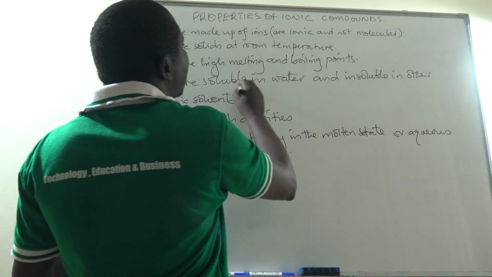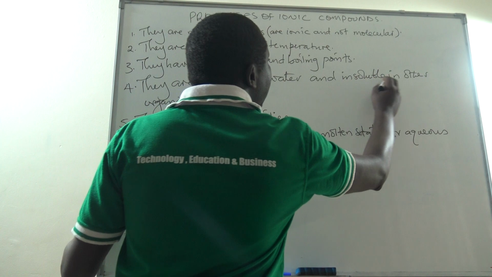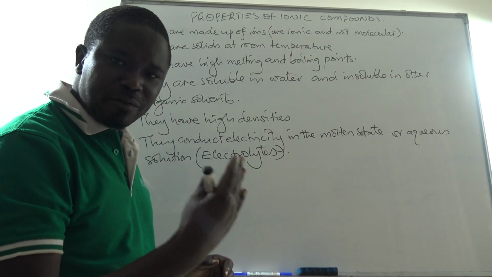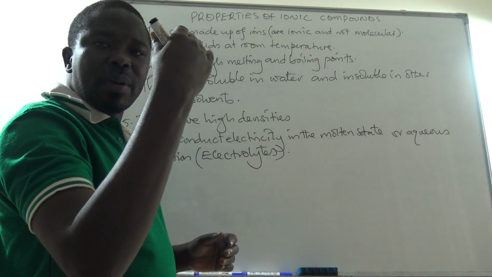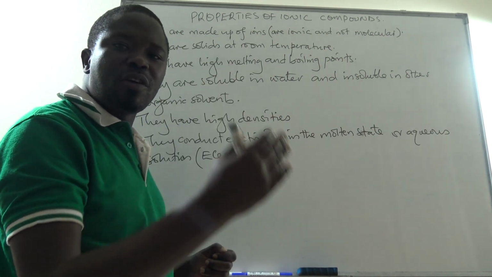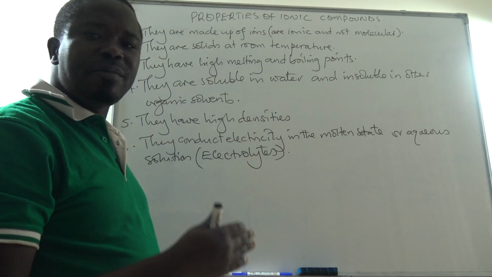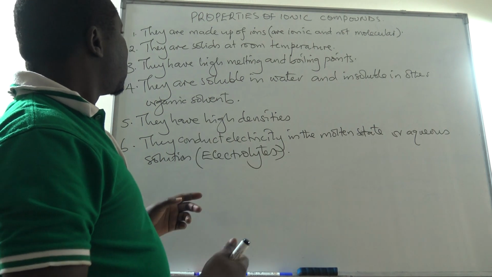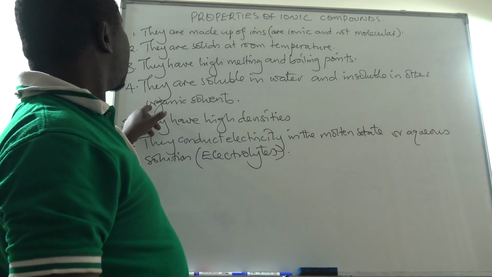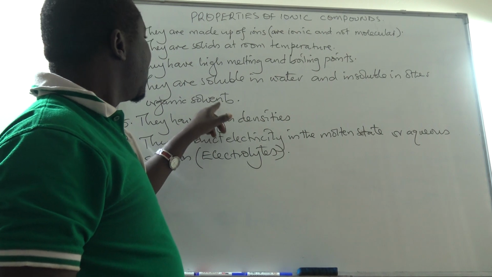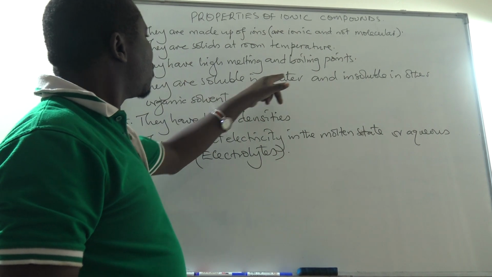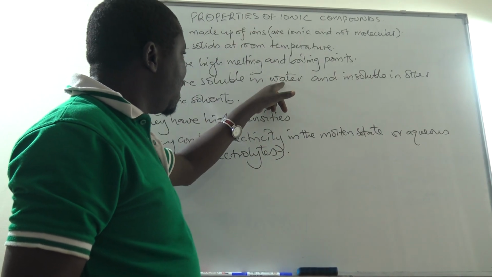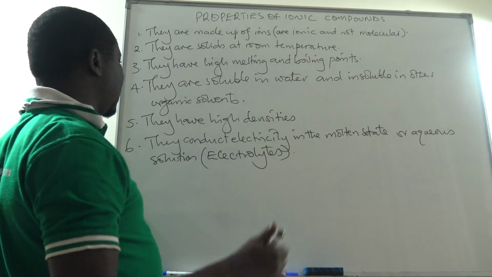They can dissolve in water. They are soluble in water, but they cannot dissolve in other organic solvents. And I mentioned some, like cooking oil that we use. We talked of kerosene, we talked of tetrachloromethane, we talked of carbon disulfide, we talked of toluene, or what we call methylbenzene, and many others. So those are what we call organic solvents. They do not consist of ions. They are molecular and not ionic. So ionic compounds dissolve readily in water, but not in other organic solvents.